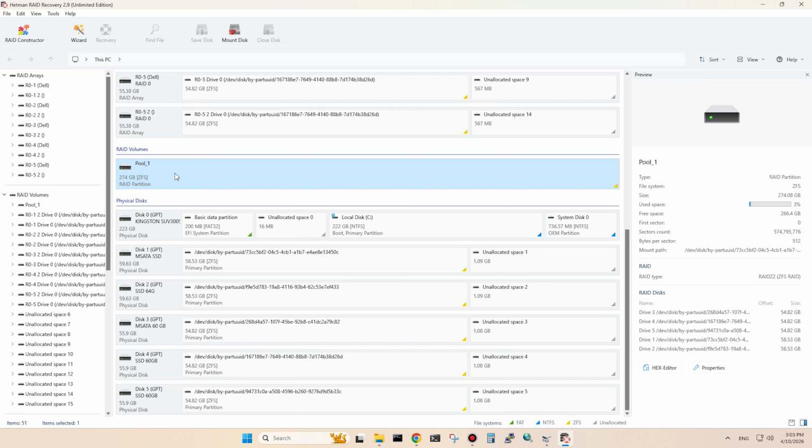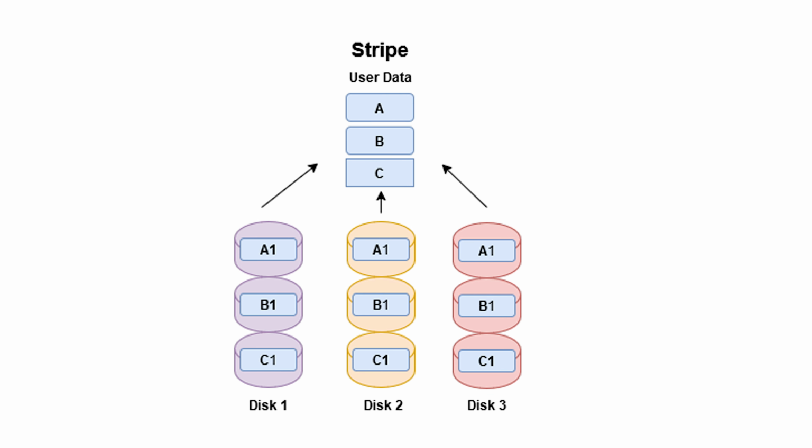Upon drive recognition, the program analyzes the meta-information and determines your RAID array configuration. The number of disks required for full data recovery depends on the type of configuration you used. In ZFS Stripe, there is no redundancy, so all disks must be present. The absence or damage of even a single drive makes full structure recovery impossible. In such cases, only partial data extraction from available disks is possible.